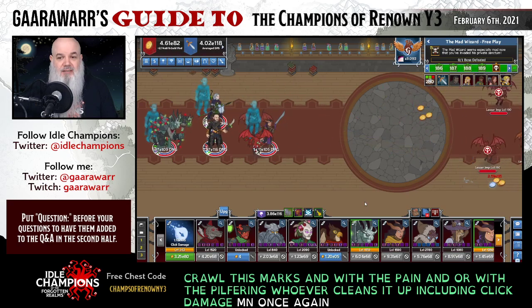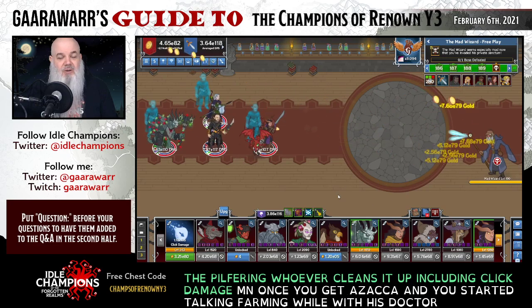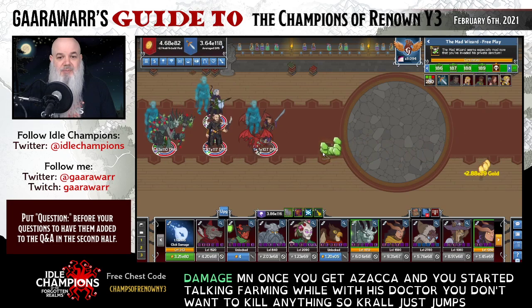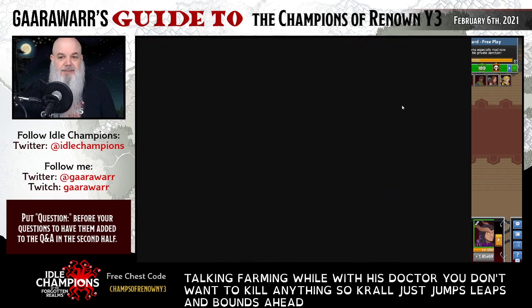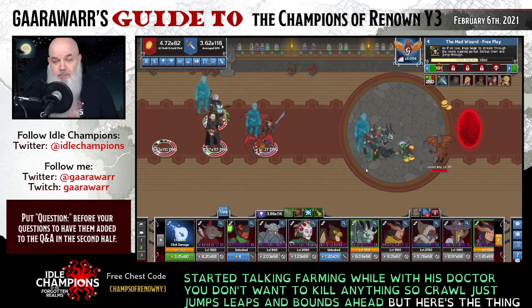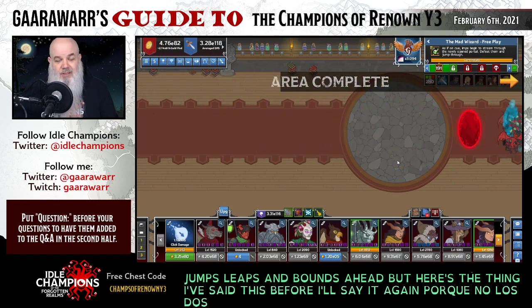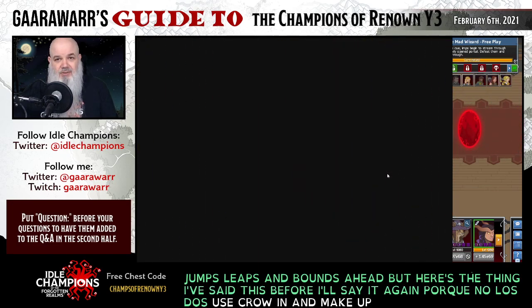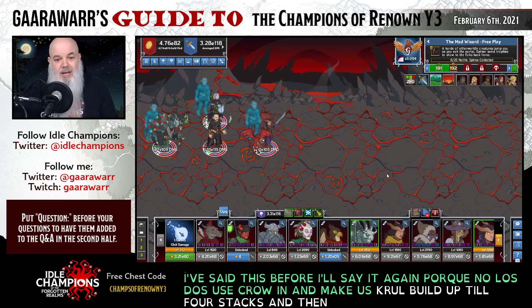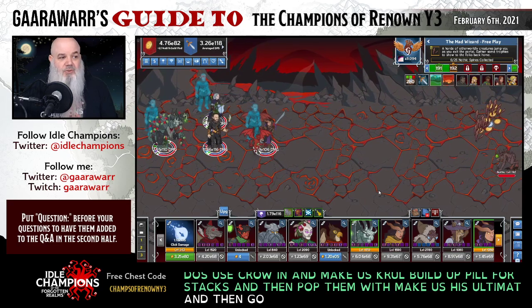And then once you get Azaka and you start Azaka farming, well, with Azaka you don't want to kill anything, so Krull just jumps, leaps, and bounds ahead. Yeah. But here's the thing. I've said this before, I'll say it again. ¿Por qué no los dos? Use Krull and Makos. Let Krull build up pilfer stacks and then pop them with Makos' ultimate. And then go swim in your gold pool.